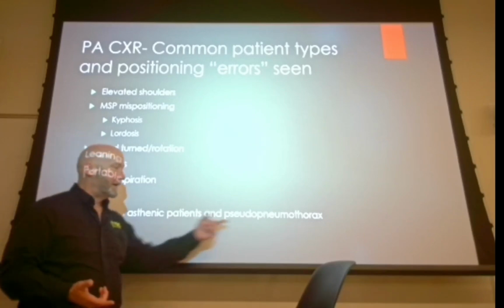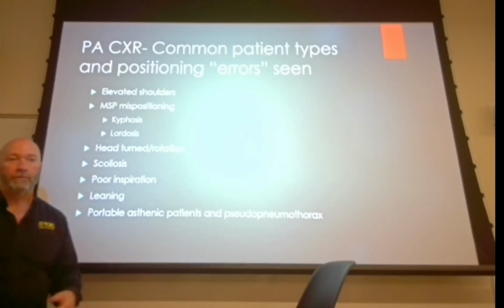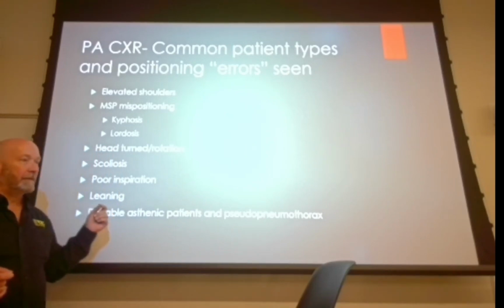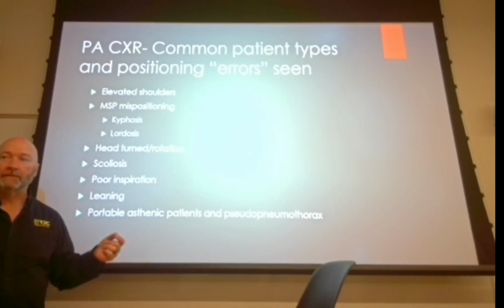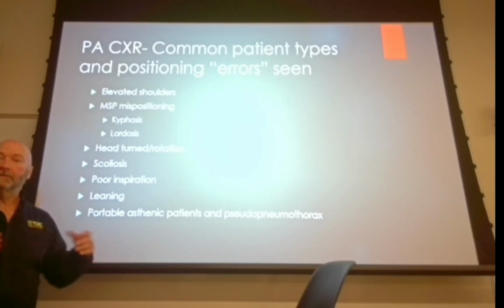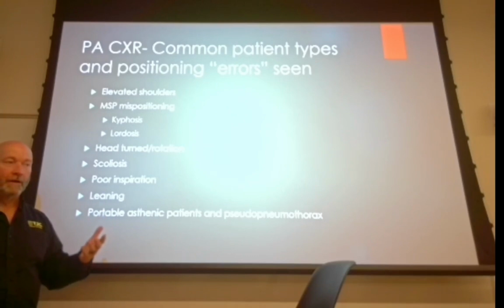So what that might give us is what we refer to as a pseudopneumothorax. It's not truly a pneumothorax. It's just a skin fold or a sheet that's bunched up in such a way that it kind of looks like a pneumothorax. Okay, so make sure that the skin is not really all bunched up whenever you put the image receptor behind the patient.